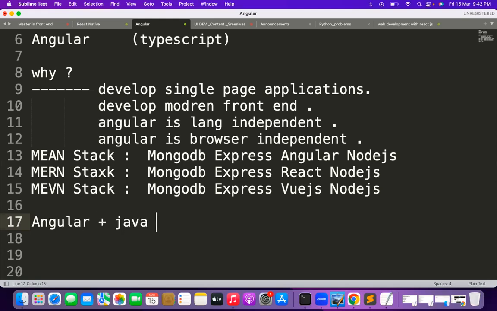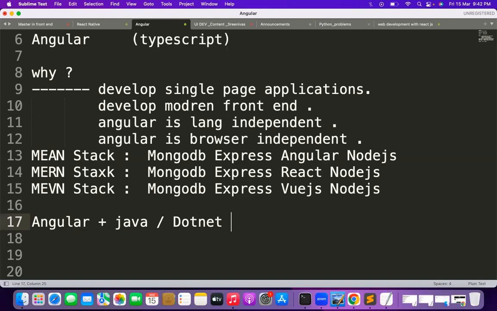Most Java applications are basically using Angular nowadays, and .NET applications are also mostly using Angular. Angular is also popular like React, but React is a little bit more popular than Angular. But with Angular you can create more robust and more dynamic applications. Angular has good job openings compared with React. Both actually have good opportunities.